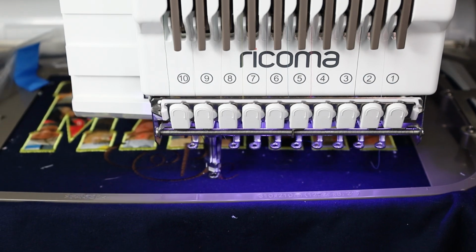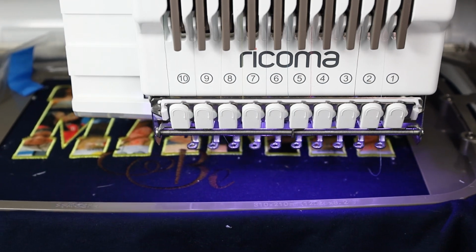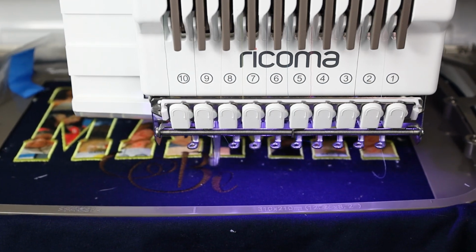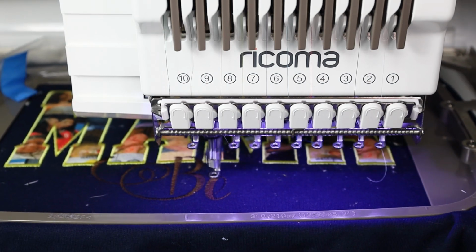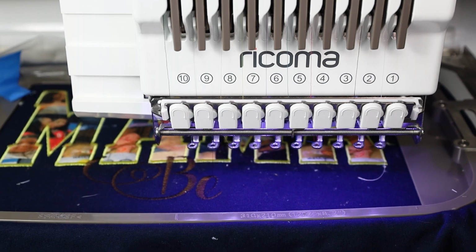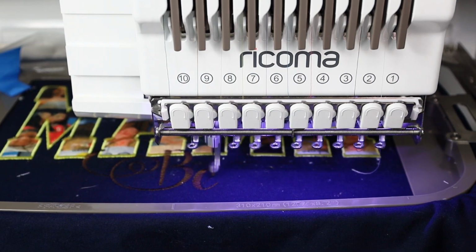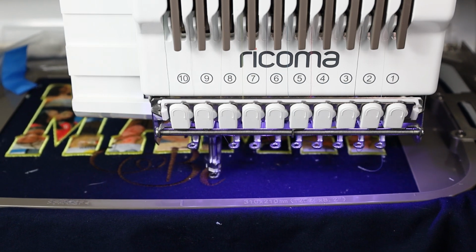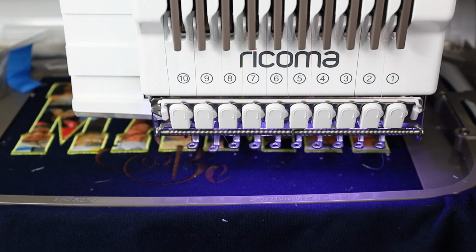Now, if you are doing something smaller, then probably you have to flip the design because you have to think about the sweatshirt going under. You have to think about the arm and the machine actually going through the sweatshirt. So in between the sweatshirt, so that way you're not embroidering the top of the sweatshirt and the back of the sweatshirt, if you get what I'm saying. That's why I always put my arm down there, just to make sure I'm not embroidering the back of the sweatshirt. Because once that happens, you can't take it out.